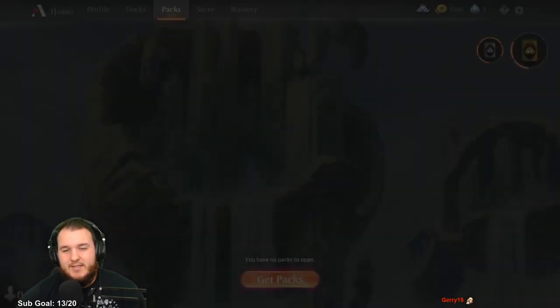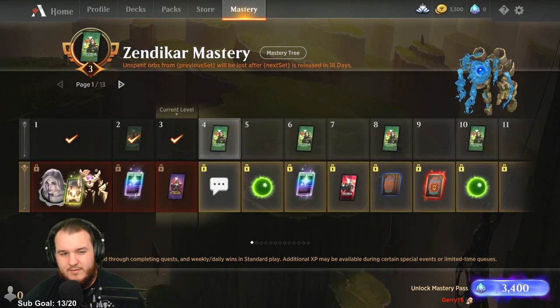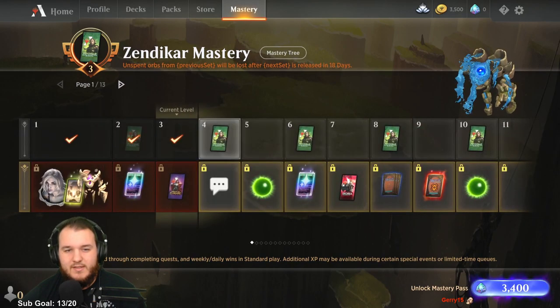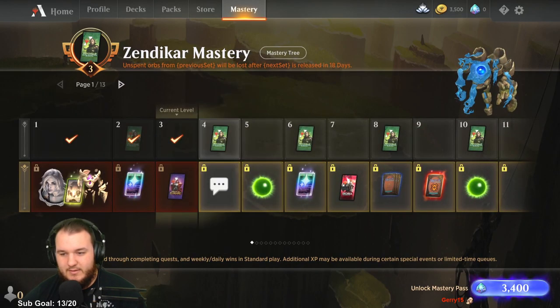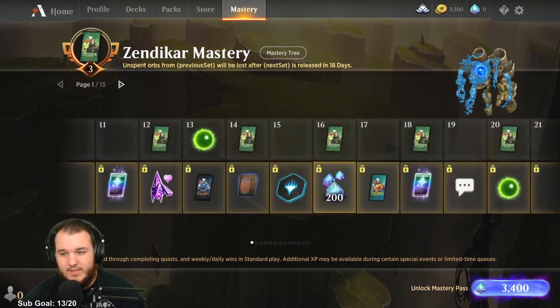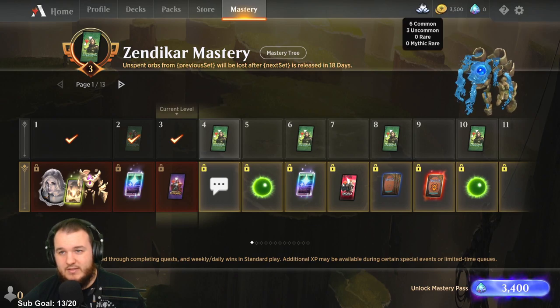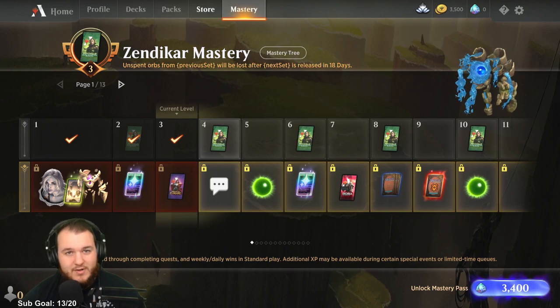I'm trying to think now. Mastery. I think that's your level. Or, oh, it's this thing. Like their battle pass thing. Unlock mastery pass. It is only good for 18 days, though. It'll be lost after those days. Gems can be purchased. 6 common, 3 uncommon, 0 rare, 0 mythic rare.